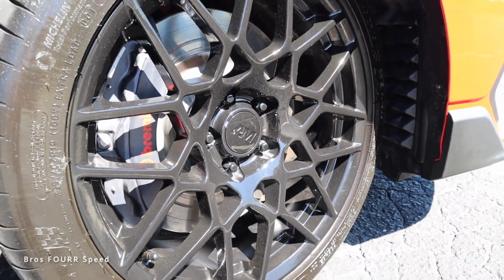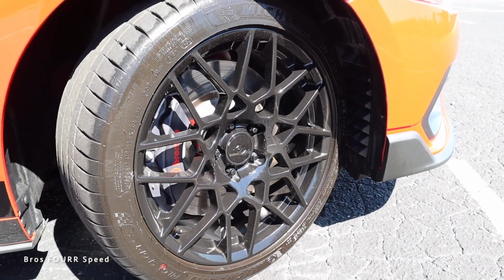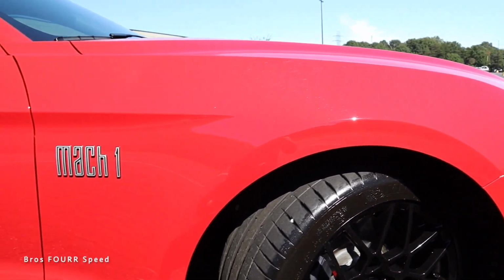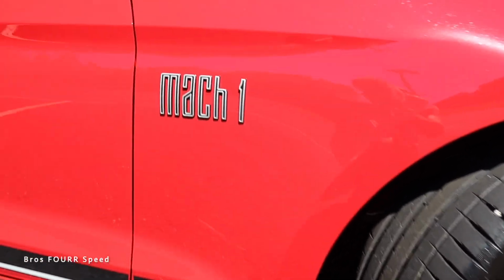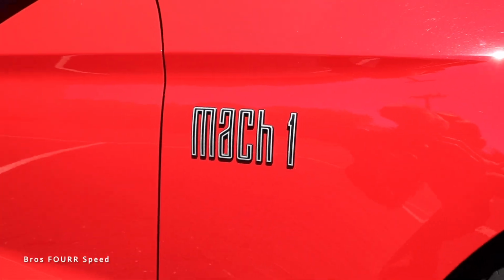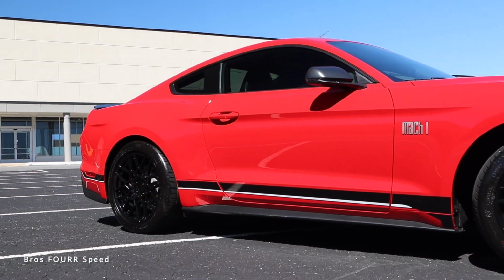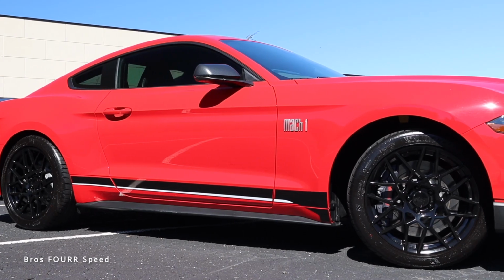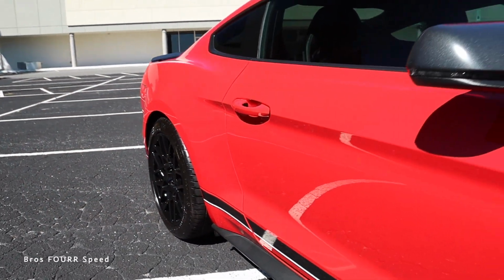This particular spec features an aftermarket set of 19-inch wheels. They have a gloss black color with a multi-spoke design, and then you can see some sharp lines around these front fenders. I love the old school font for Mach 1 written out on this front fender, and then we get another stripe in the lower portion of these doors. You get a large side skirt as well to match that front splitter, and a really sharp body line in the side profile.